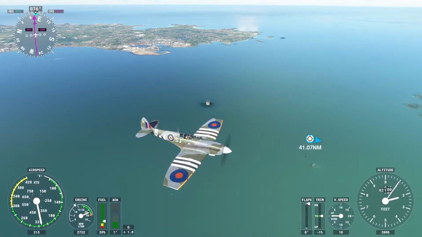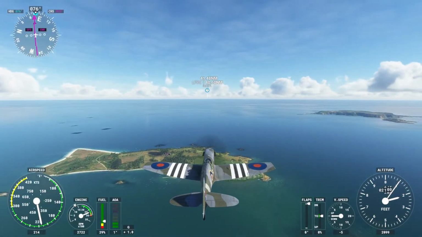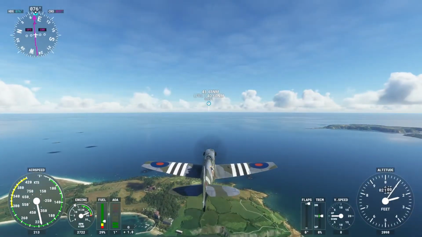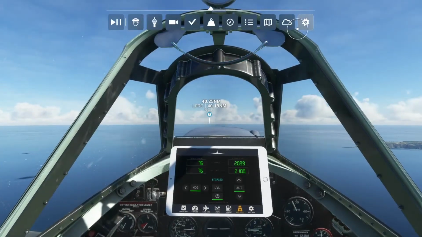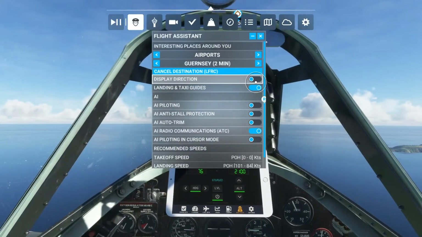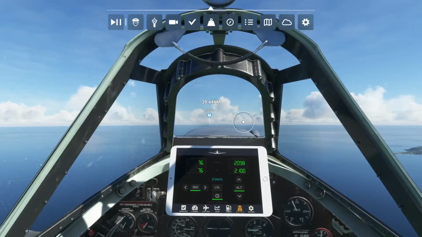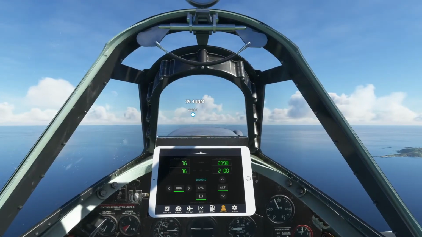Hello, Bunler. Nice to see you here. Welcome. We are on our way to Cherbourg. We'll be landing as soon as we get to the airport here. Let me turn off the direction stuff now. Oh, that's right, I put the waypoint stuff on. That's alright.